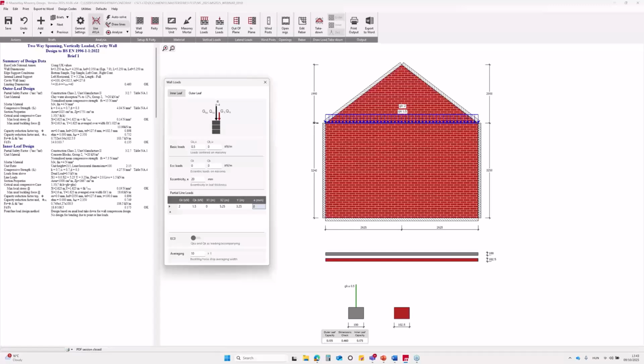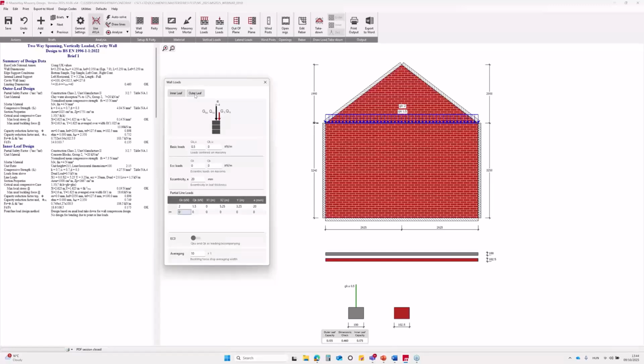And because this load is applied through the floor, we will add a 20 mil eccentricity to reflect that offset from the wall's centroid.